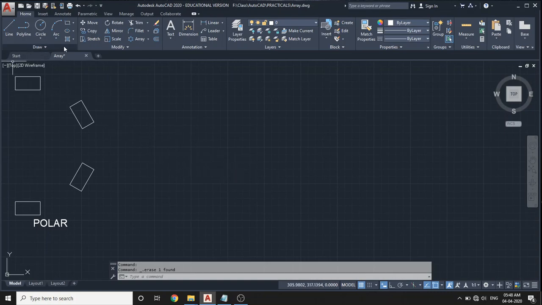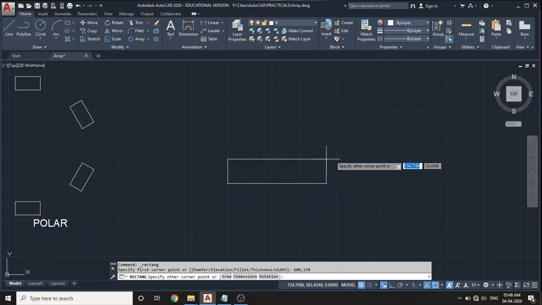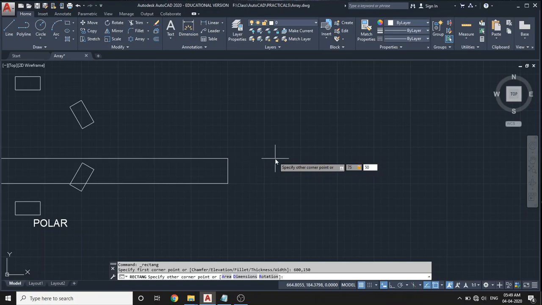Okay, so I'll do one thing. I'll just make a rectangle, say having position somewhere here, 600, 150, and with a size, say 25, 50.